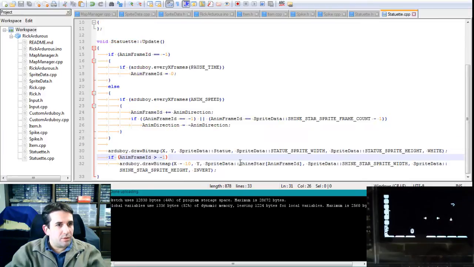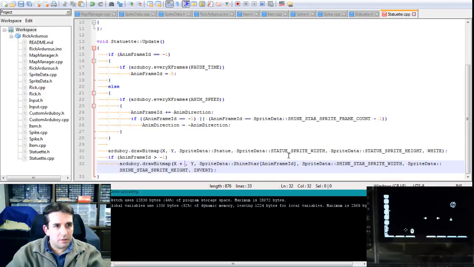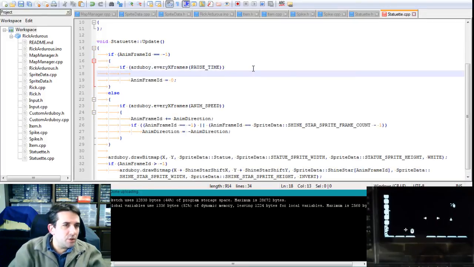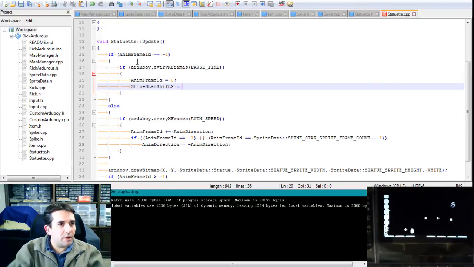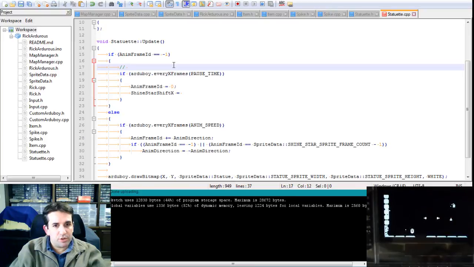All right. So here, plus the shift, plus the shift in Y, and when we start a new animation, we will random the position.